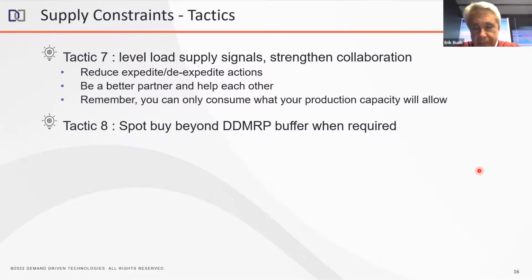So we want to try to get more balance, more control on this. And most of the actions that we see are actually pointed in the wrong direction, that are going to contribute to or exacerbate the bullwhip effect. And that's the last thing that we want when we're trying to get more control. If we can level load supply signals, we can build a better foundation. If they understand that you're trying to help them help you, I think you can really build a better partnership with them to be able to deliver on these kinds of concepts.